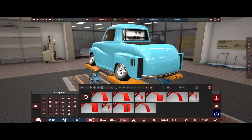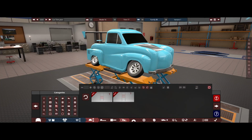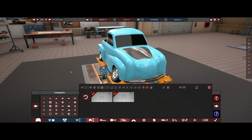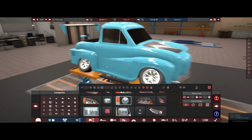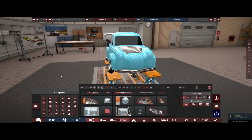Do we go full retard? Never go full retard. Yep, that's what we're doing. You know it, I know it. Let's just move on. This is basically a Nissan Figaro for the modern day. I don't see any problems here.